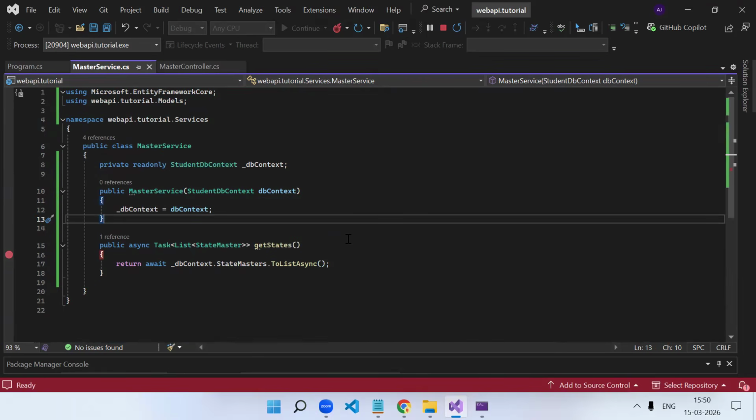Same way in Angular or React, why do we create a utility service or services? The same purpose will be served over here also. Got it? So this is the service class in your API. Okay. Again, one more way is there. This is not an optimized solution or production level code. We create an interface and in the service we implement it. I will cover that. Okay, one by one. I'm not going directly into advanced concepts. Step by step we are going so that you will be able to relate it properly also.